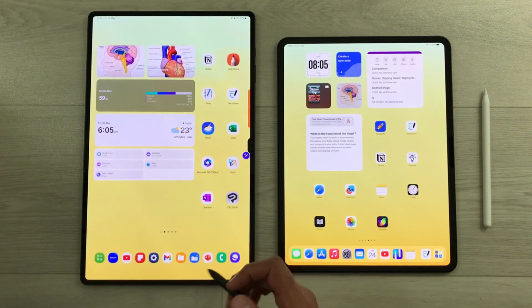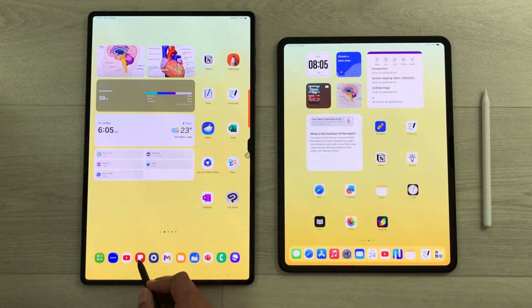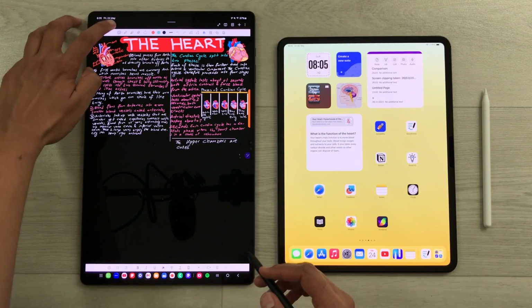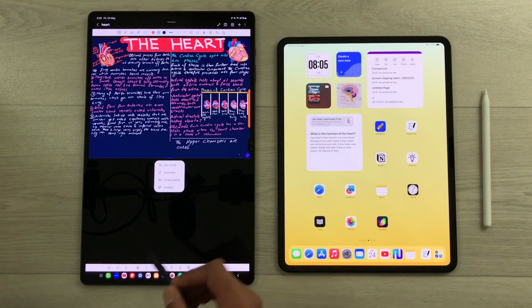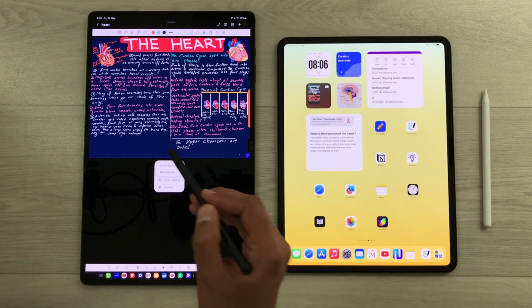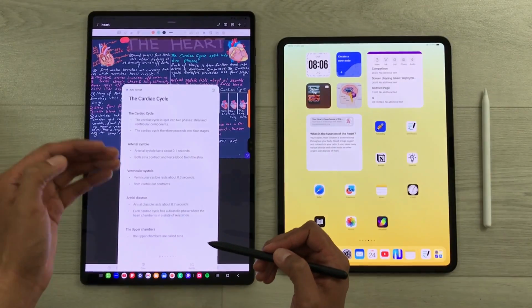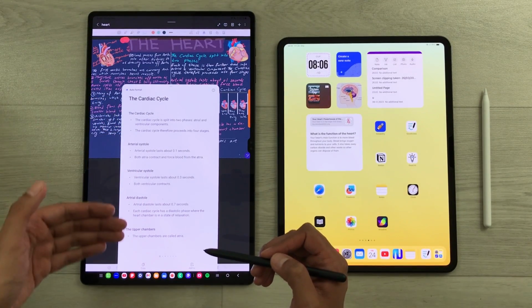The next thing is you can also auto format your handwritten notes. For example, I open my notes and I want to auto format these notes. I will select this keyboard tool and then from here I will select this AI tool and then here you can see I have different options. I can select auto format and then I will select this meeting notes option. So it will convert these handwritten notes into text and then it will organize in this format.